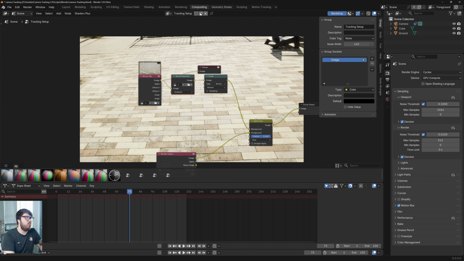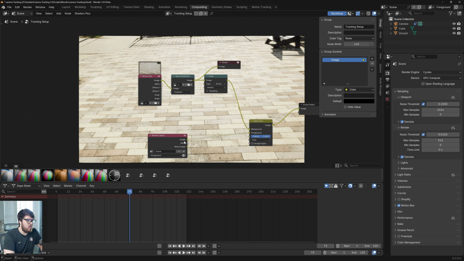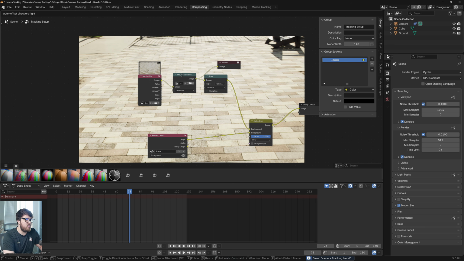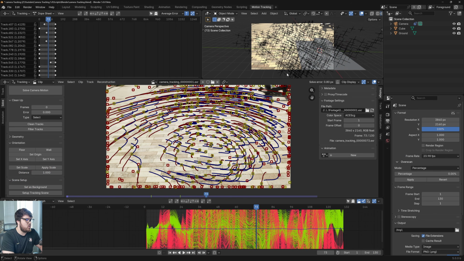What we need to do is add movie distortion, or in our case, lens distortion, to the actual clip so that our camera tracking doesn't look like it slides around the ground. I'll try to work through this in a little bit, but just know that that is what these nodes are doing. So we don't want to delete them yet. And these nodes are set up by those buttons that we just pressed. Anyways, we'll come back to motion tracking.